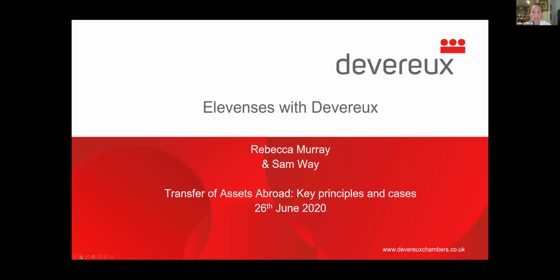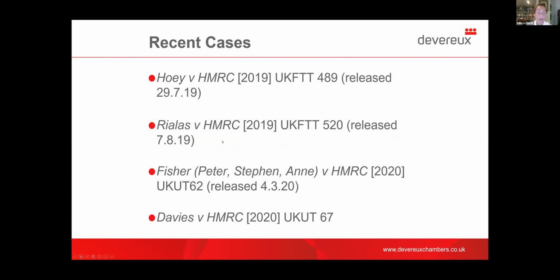There is, of course, a chapter on these rules in my book, Tax Avoidance, which covers the points for today in a lot more detail and contains further explanation of all of the provisions, many of which we won't even get onto today. So there have been 4 recent cases, 2 in the Upper Tribunal and 2 in the FTT. These cases themselves only touch on certain narrow aspects of the rules, and we will cover these along the way, but what I hope to do first is put these cases in their legislative context.